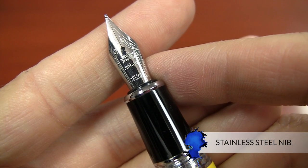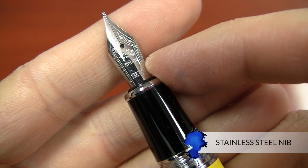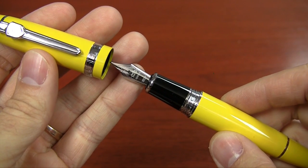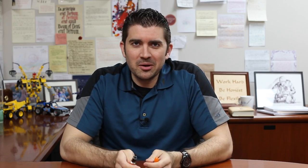It is a stainless steel nib, and it's kind of weird because if you look at the engraving on it, it says 18K GP. That's what all the Jinhao nibs say. The reason is that some of their two-tone nibs have gold plating to give them the two-tone look, and the stamp is applied before plating. So on the stainless steel non-two-tone ones like on the 159, they end up with 18K GP even though there's no actual gold plating. It's a little confusing, but it's a $12.50 pen, so you just kind of get over it.